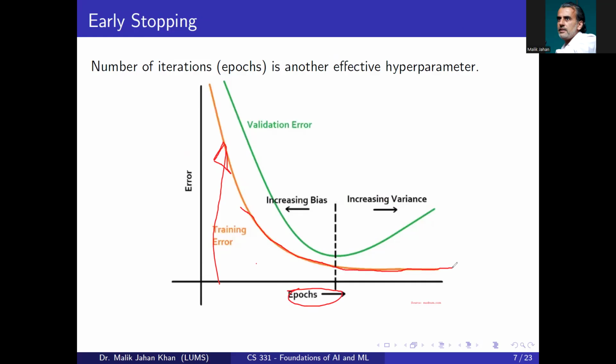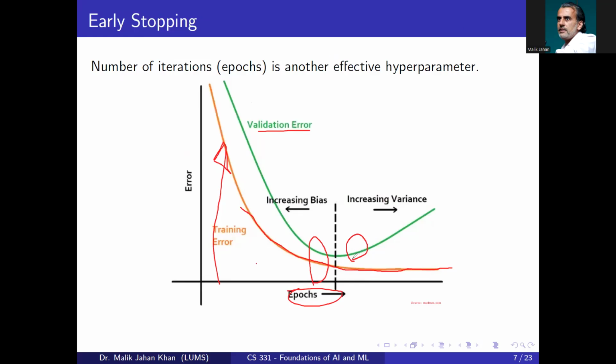But in this entire exercise of searching the optimal values of the hyperparameters, we are also computing the performance of the model. We are evaluating the model on our S dev. So the performance on S dev, that is the validation error, that is the green curve. That's also high at the start. So it makes sense to keep on increasing the number of iterations because both of the errors are high. That kind of trend is pretty fine up till roughly this point. But as we cross this dotted barrier, there is a continuous decline in the training error, but the validation error starts increasing.